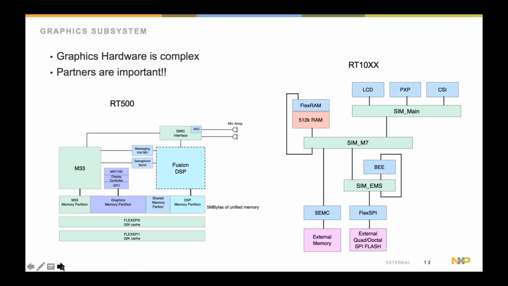The other point I want to make about this is that we have direct access from the GPU into both the internal memory and the flex IOs, and we avoid contention from the M33s or the DSPs. So we have full bandwidth to all those memory assets. The same goes for the RT4 digits. In this one I'm showing there's a PXP and an LCDIF. So that PXP is doing the compositing, and that can be done directly out of external memory. It can be done out of internal memory, or it can be done out of these quad or octal SPI flashes. And then at the same time, the LCDIF can be rastering out of the different assets. So you can modify or change how your system performs depending on your use case, and to get optimal performance. So to get those 60 frames per second, you have those memory assets to do that.